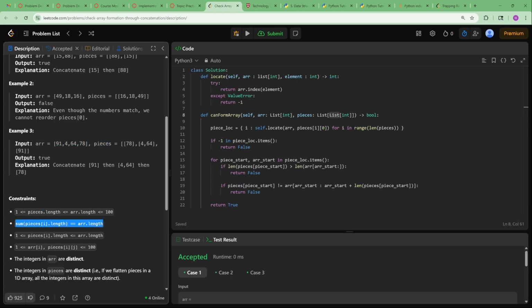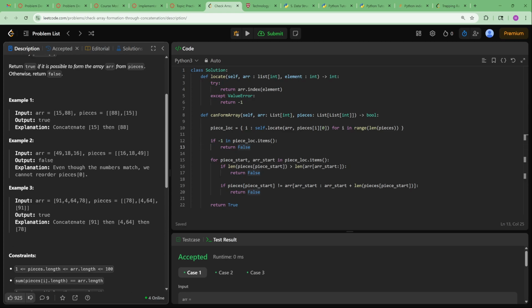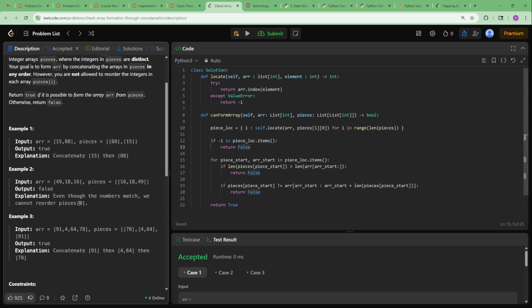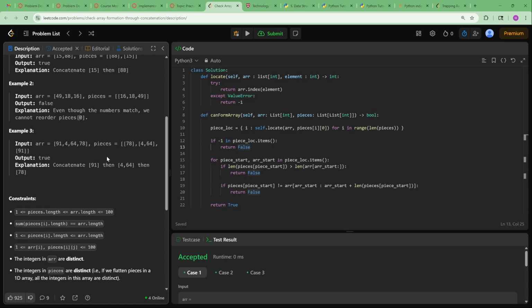So my original thought process was, okay, since everything is distinct and the lengths are the same, then all we have to do is look to see if the order is the same. Now, in the actual solution, you need to do one more check beforehand, but that's not a big deal. So that's basically what I was doing. First, I would find the location of the starting point, because since it needs to be in order, we need to find the starting index of a piece. So the first element will be the start index, and we're just going to find its location in the actual array.